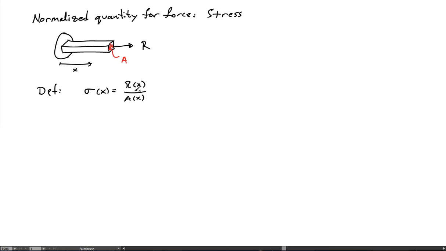And so if I divide the internal force at any given cross-section by the area, then we get what's known as the stress. So the other way to think about that is that the stress is the magnitude of a constant distributed load over the cross-sectional area that corresponds to the internal resultant force R. The sign interpretation that we had for the internal forces also holds for stresses. So positive stresses are tensile, negative stresses are compressive.